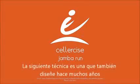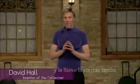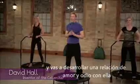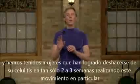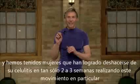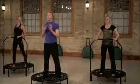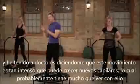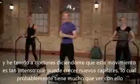The next technique is one I designed also many years ago. I call it the Jamba run. You're going to develop a love-hate relationship with it. You love it because it works. You hate it because it's tough. We've had women who have gotten rid of their cellulite in as little as 2 and 3 weeks doing this particular movement. I've had doctors tell me that this movement is so intense it can grow new capillaries, which probably had a lot to do with it.